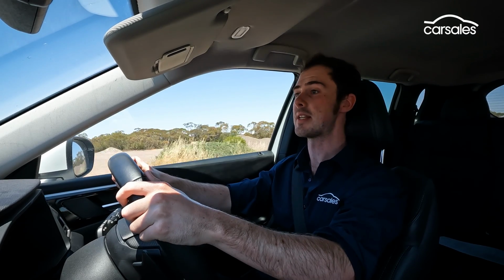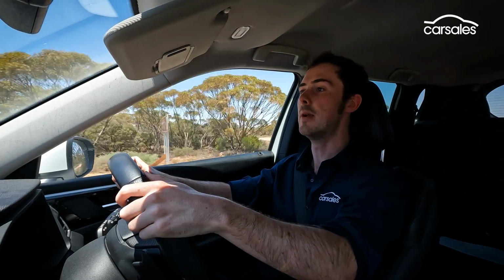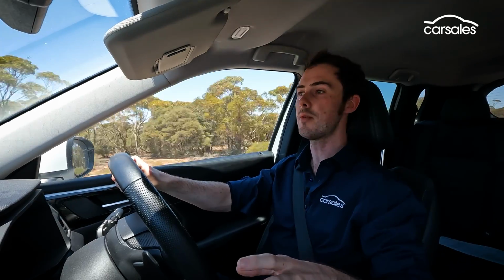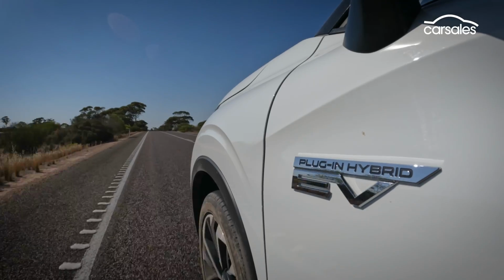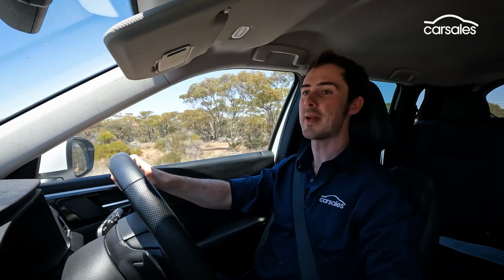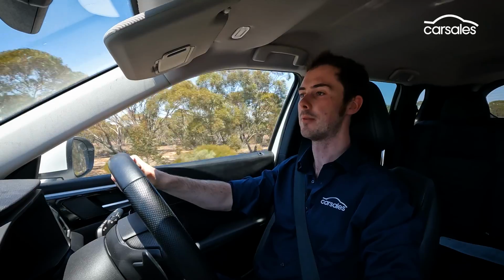And once you get to your destination, you can go back to recharging your vehicle and return to pottering around emissions-free, meaning both fuel types and technologies are being deployed where they're most efficient, which in this case are the electricity around town and the petrol on the open road. And that's why we're flicking between powertrain modes on our trip across the desert, saving the battery for around town and roadworks and the petrol engine for the higher speed highway work.